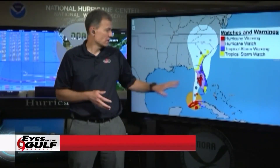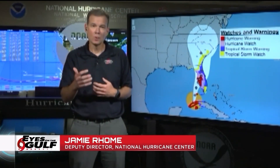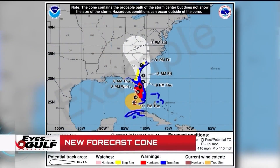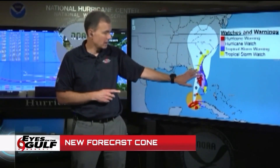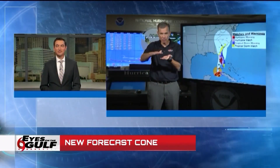Yeah, the biggest difference — and you can see it visually behind me here — is the addition of inland wind watches and warnings. Now we've always shown or displayed the coastal wind watches and warnings, but now we're adding the inland watches and warnings, and you can see just how visually that pops. It also demonstrates another key change: as the center moves over land, the cone kind of disappears behind the watches and warnings, or the watches and warnings are layered on top of the cone to make them more visually prominent to the user.